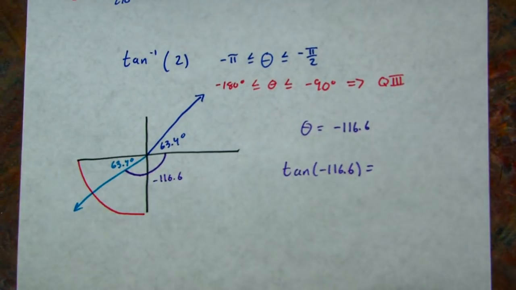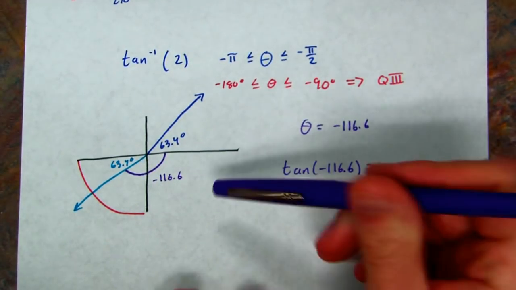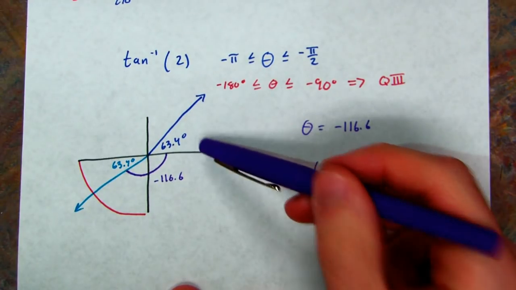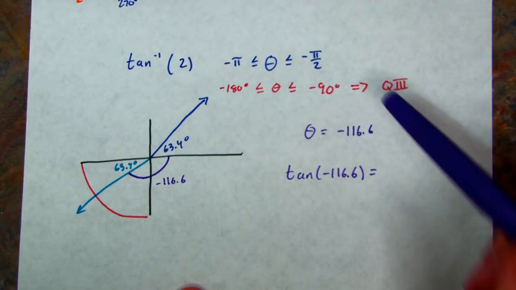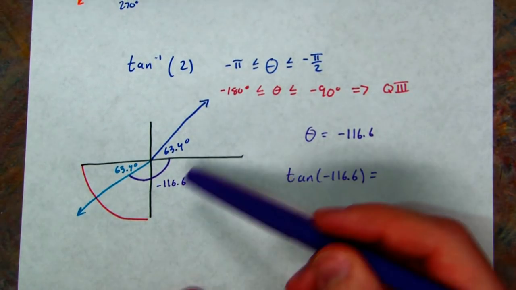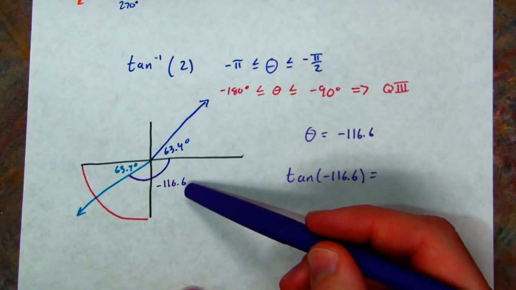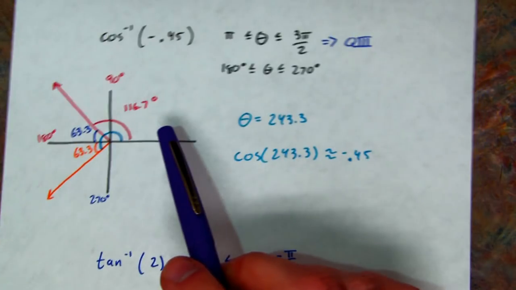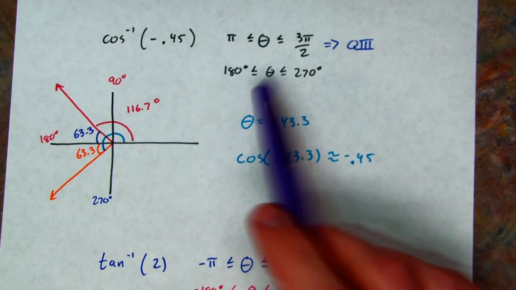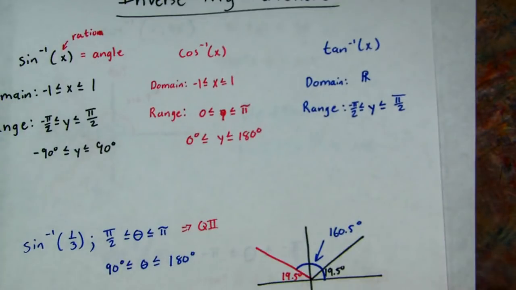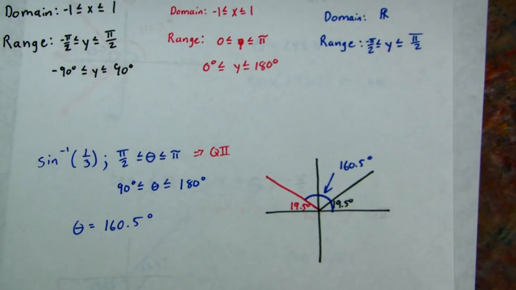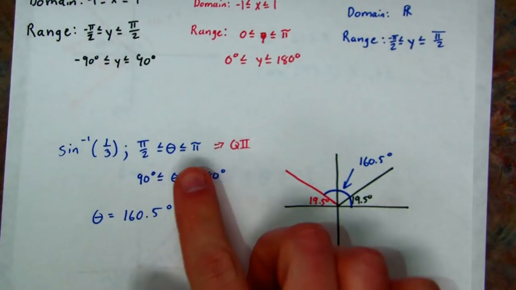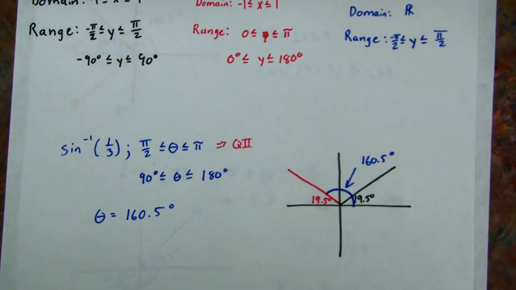So really for this whole process, we're simply looking for the reference angle. As we noticed, we had to calculate the reference angle in all of them. We're going to put our reference angle in the quadrant we want, and then find the angle that matches the condition. So in this case, I had to find a negative angle, so I made it negative. In this one, I had to find a positive one. Notice these are positive. And same thing here. So find the reference angle, put it in the quadrant, find the angle. And that's how you evaluate inverse trig functions and find angles that fit specific conditions.